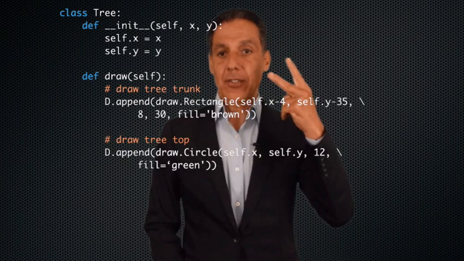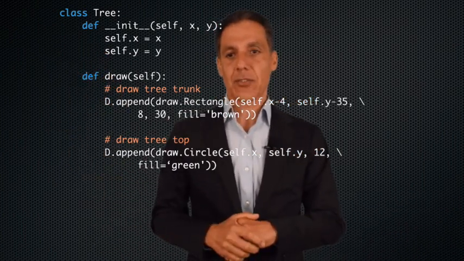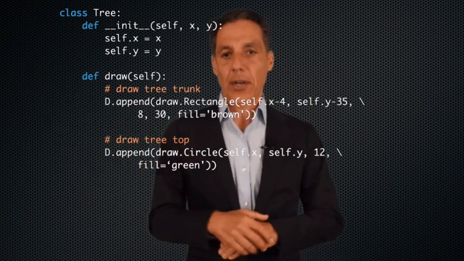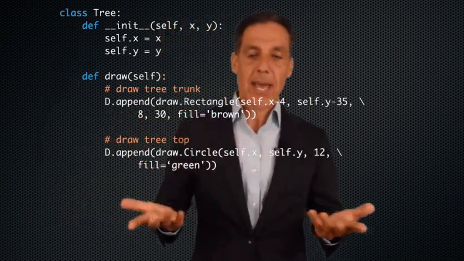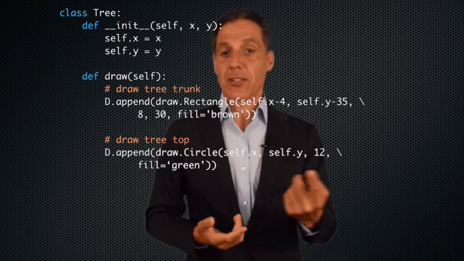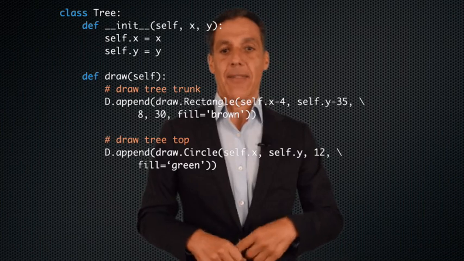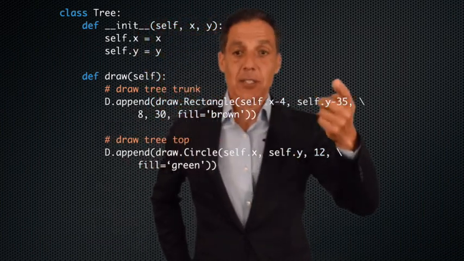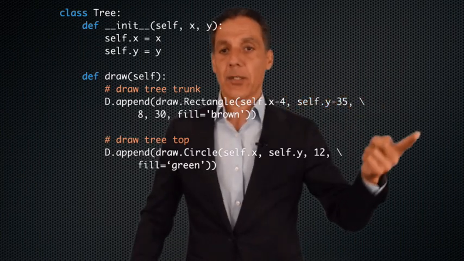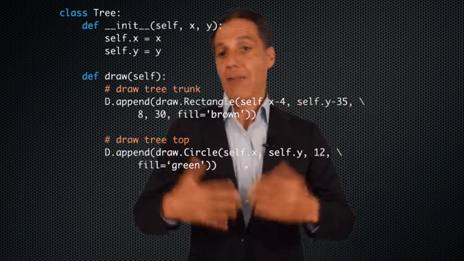This class has two functions, of course: a constructor, because every class has to have a constructor, and a simple drawing function. So let's start with the tree class. As you might imagine, this tree class is going to specify a tree given a location on the canvas, and then draw that tree. So the location is simply specified using XY coordinates. The size of all the trees will be the same, the colors will be the same. Obviously, I could have changed that.